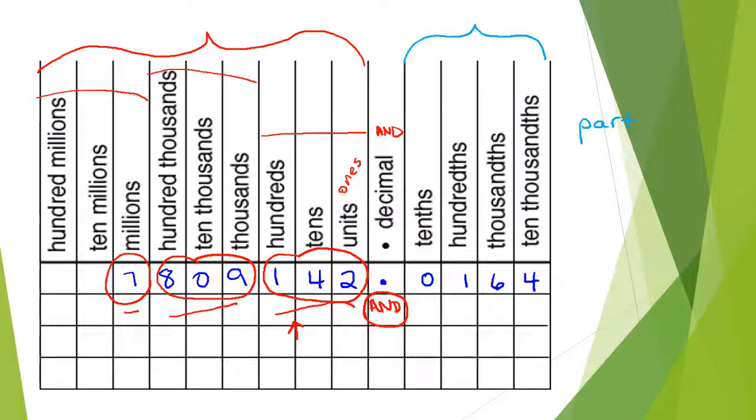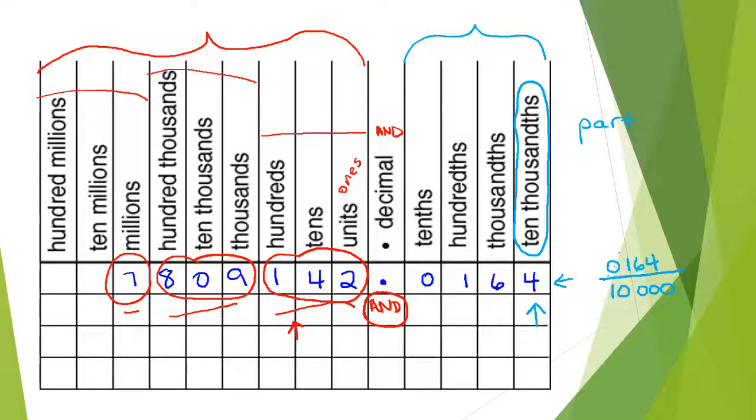All right, now reading the decimal part. It's not quite the same. You don't organize it into your families. What you do is you pay attention to who's in the last spot. And his spot is known as the 10,000ths. Okay, so if you were going to write 10,000, that's what it would look like. I'm going to turn it into a fraction. And I've put the 164. We don't really need that 0, right? But I'll put it in there to show that this is this same number over here.